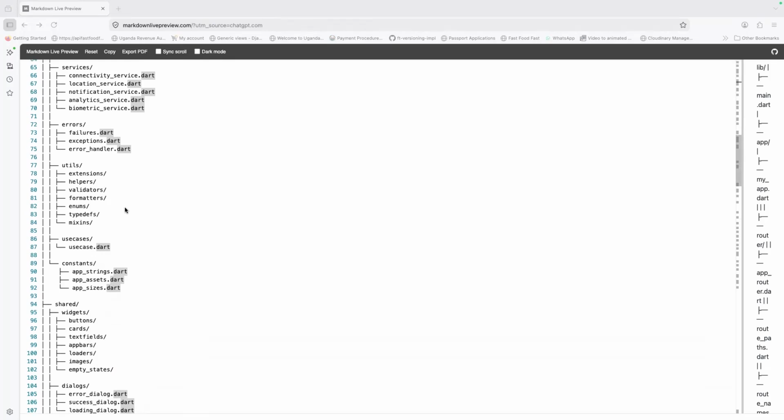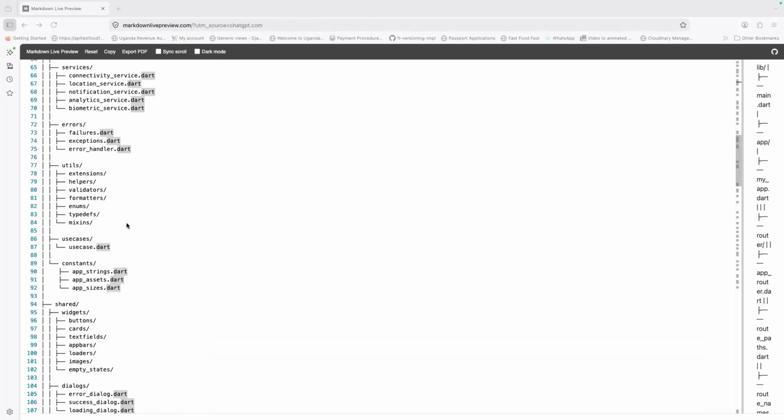Maybe you have in your application gender, which is male, female, depending on how your requirement is. You could have formatters, validators, like you're validating inputs. Instead of having validators everywhere spread throughout the application, you could have it centralized and then you reuse it. So you realize that you are making something reusable, and in the end, if there is any bug, you have a specific file where you go and fix that.